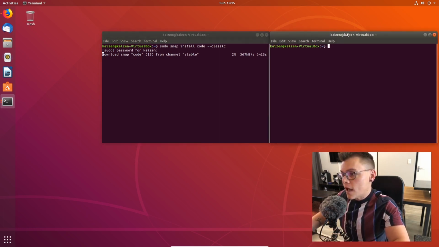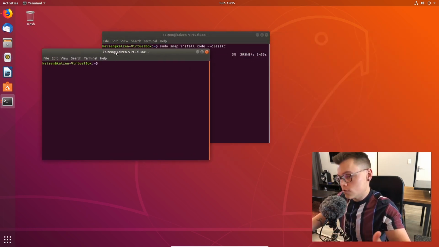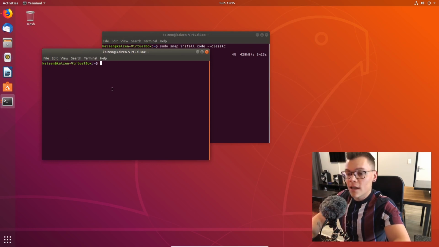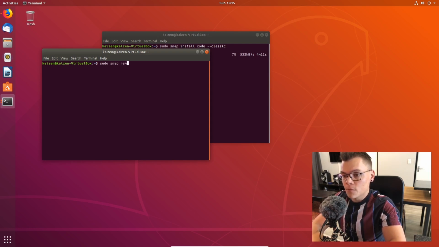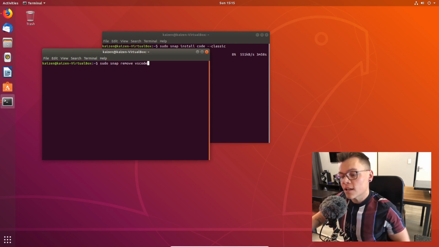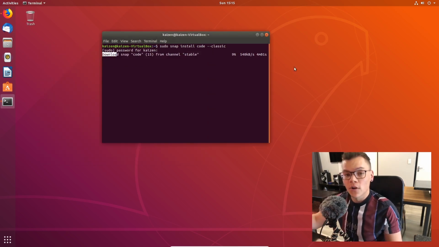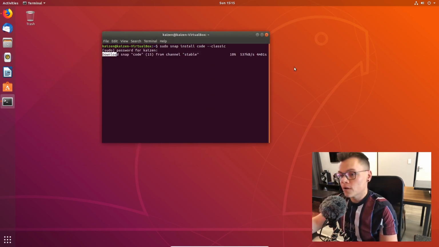If you have a Ubuntu or a Linux system and you already have a snap called VS Code, you'll have to do sudo snap remove vscode, because VS Code was a snap created by a third-party developer who needed a snap to easily get code onto the system.